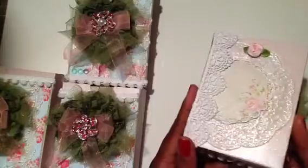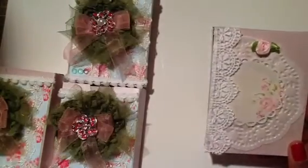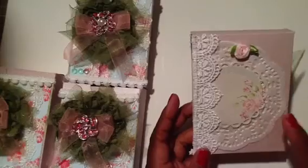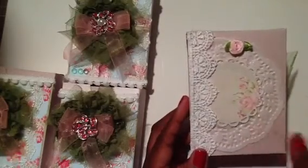On the back of it, I hope you guys can pick up all of that shimmer on there. Again, I used the glitter dust to spray it with in silver, and I really love that stuff. You have to let it dry, guys, a little bit, because it's kind of sticky when you first spray it. But trust me, it dries, and it leaves this really pretty shimmer.